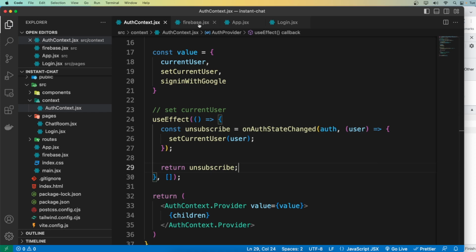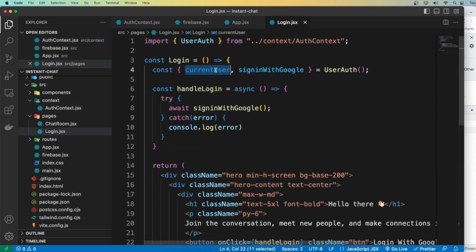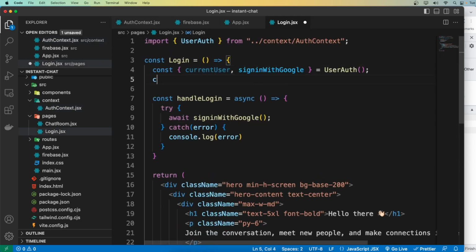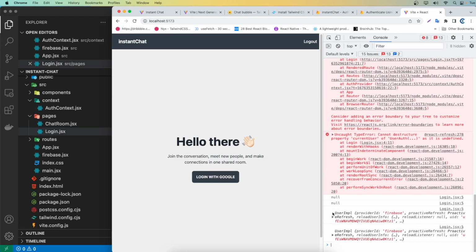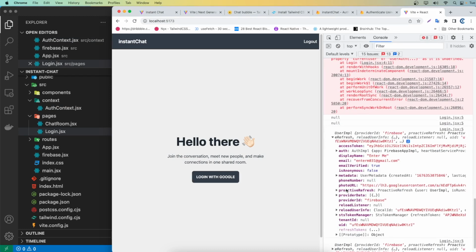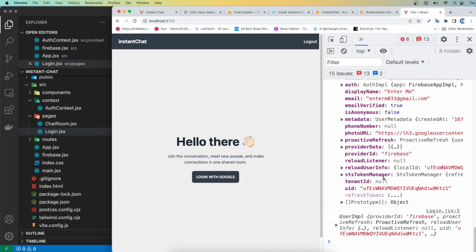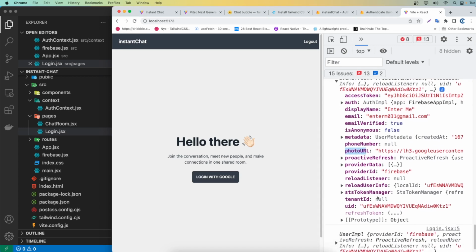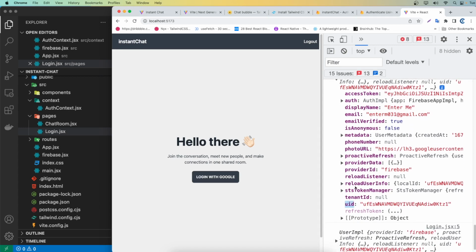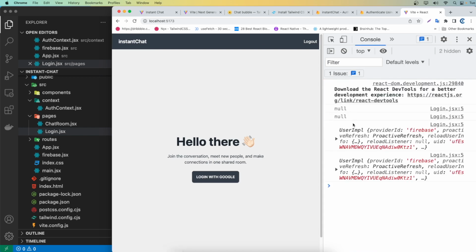So now we can console log the current user. So let's try. I'm going to console log current user. Now let's see into the console, and as you can see down here we have this value, and you will see, let's see here, the email. Okay, the email that logged in, the display name, the photo URL, and the UID here. Okay, so that means now this is successfully login.